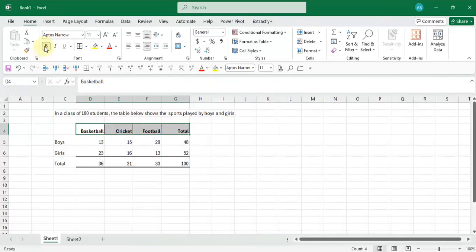If you click bold again, it'll unselect it and the text will return to normal. So if I bold it, I can also bold and italic. I can bold, italic, and underline, or I can remove all of this and just keep the bold alone. I've added a bold to my column headers, and maybe I want to do it to my totals as well.